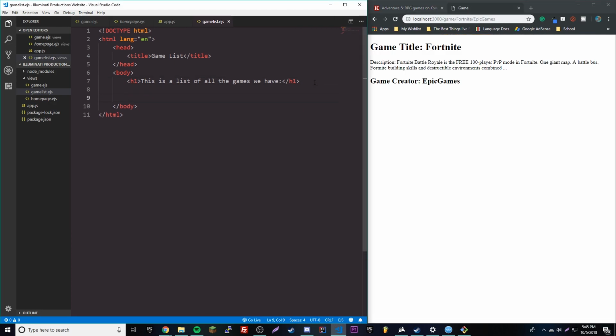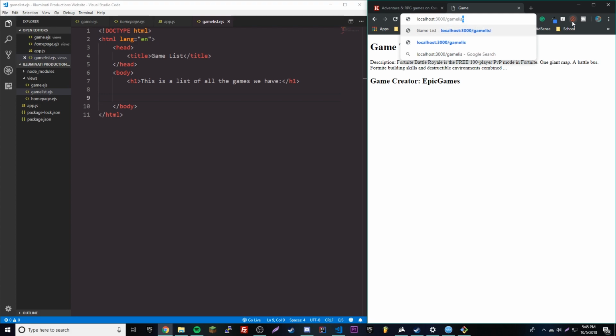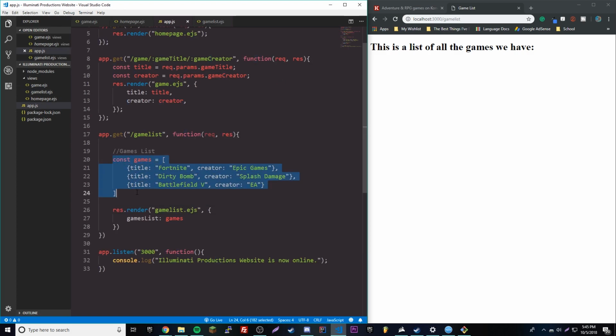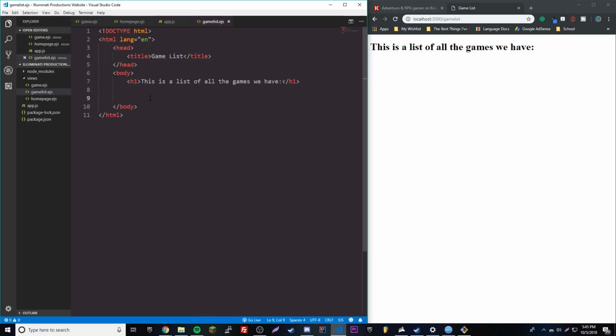And so yeah, let's go ahead and go to that web page just to make sure we did it right, of course. So we're gonna go to /gamelist. Awesome. So our game list web page actually works now. So now, how do we display every single game that we have in our little array, right? Our little database, right? So we could try it just by displaying the variable that we sent to our EJS page. You remember we were sending this little array variable to our EJS page. So let's see what happens if we display it, right?